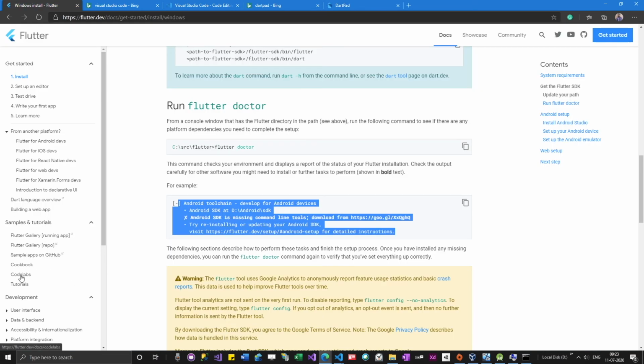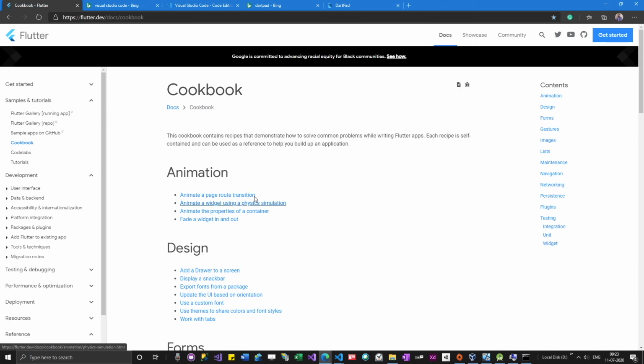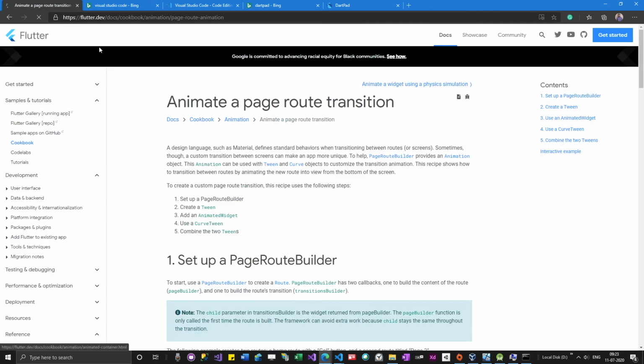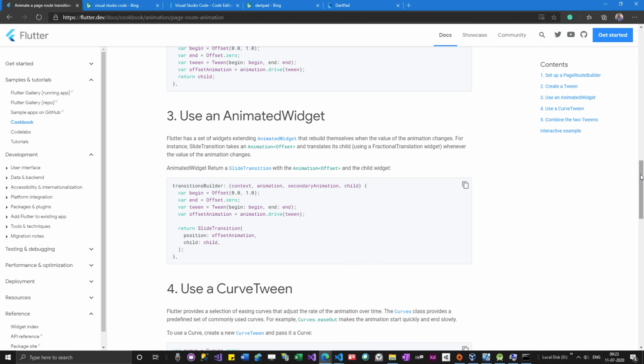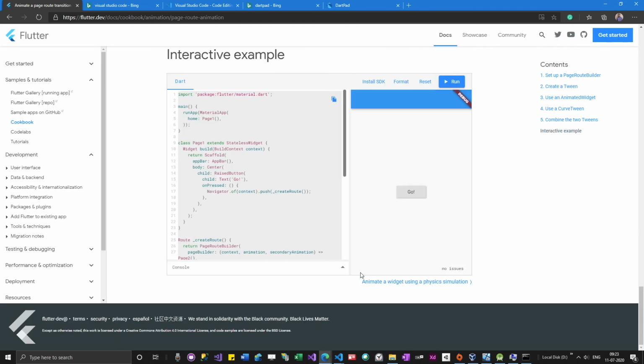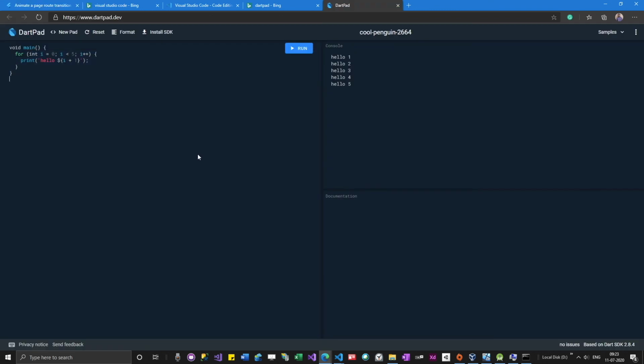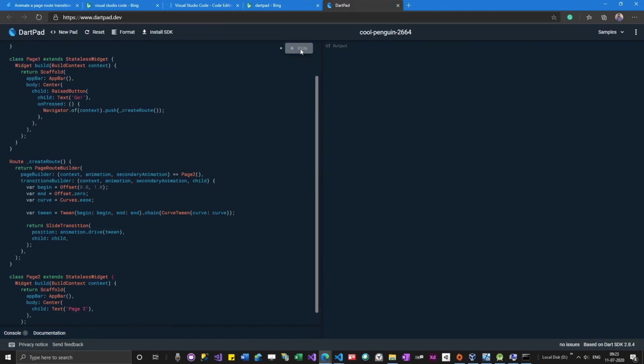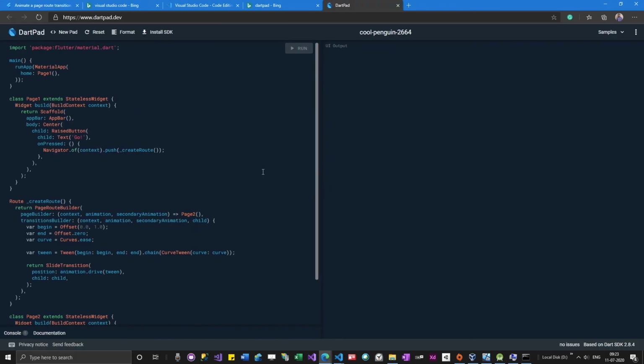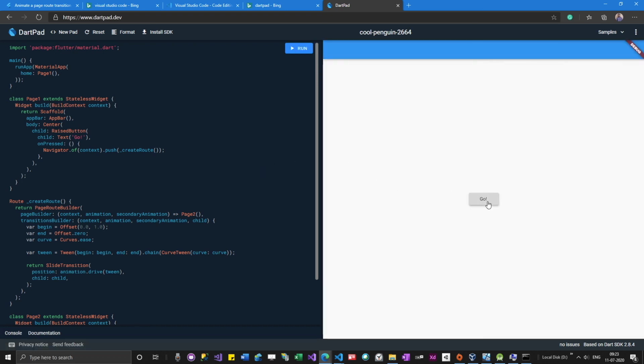Here you can write programs which give some output, in the sense of some kind of UI output. So let me try that. Let me go to the Flutter Cookbook and take this example. If you see, this is also DartPad. They have integrated that into the website, so I'm going to run the same example over here. You can see it is loaded.